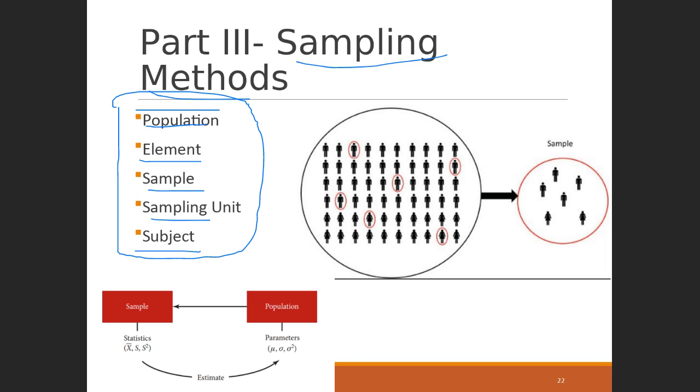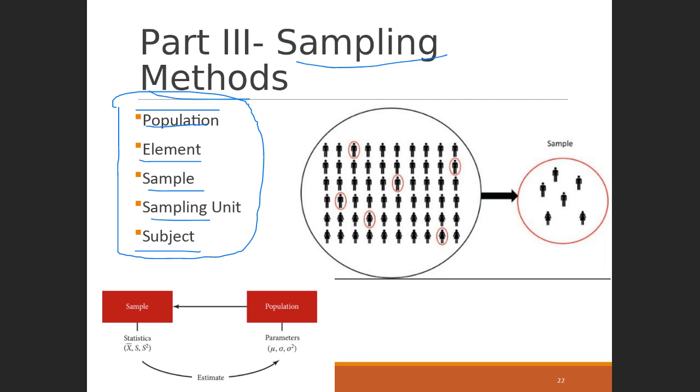So let us get familiar with these terms. The population refers to the entire group of people, events, or things of interest that the researcher wishes to investigate. So if you are studying international students in China, then all the international students studying in China are your population. According to the estimate of 2019, there are close to 0.5 million international students in China. So if your focus is international students in China, the overall population is 0.5 million.